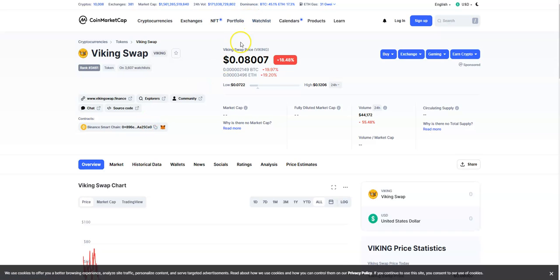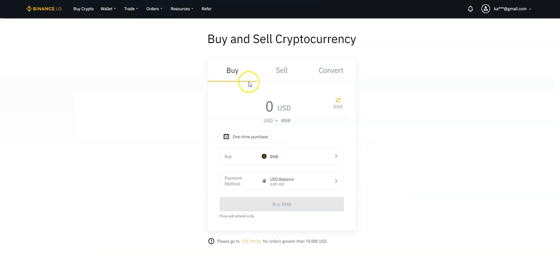First, what we want to do is establish a Binance account, which you can either do at binance.us or you can use a VPN and go to Binance's website as well. And then you want to go ahead and buy some Binance token, either with USD or another cryptocurrency, or you can even exchange it. After you've acquired some Binance, you should be good to go.